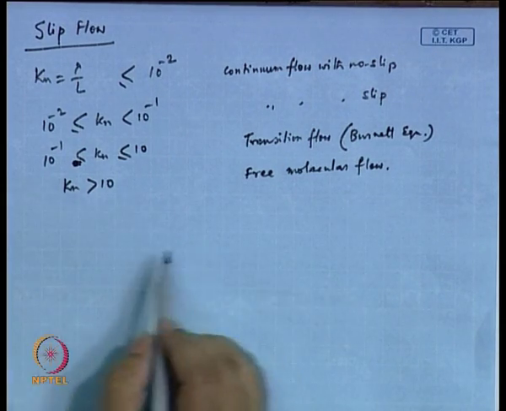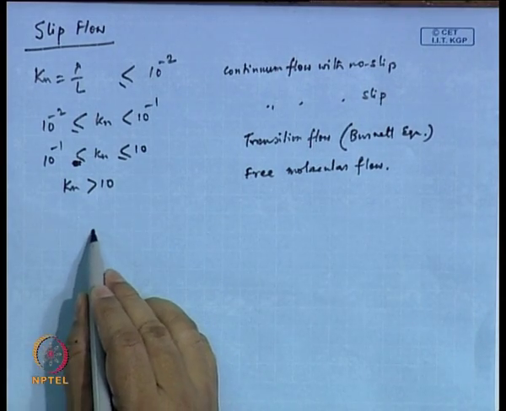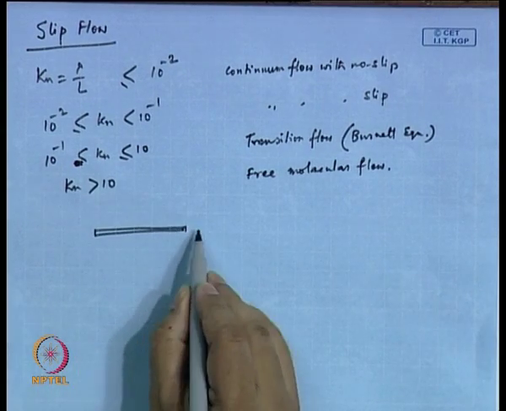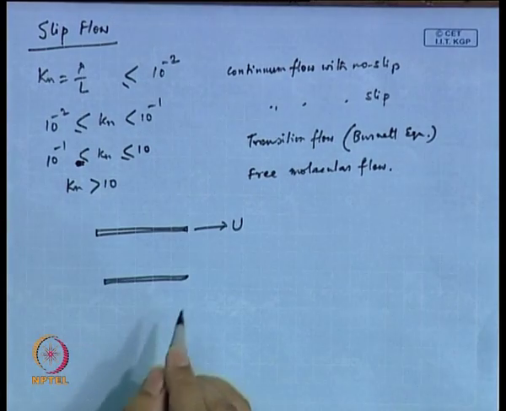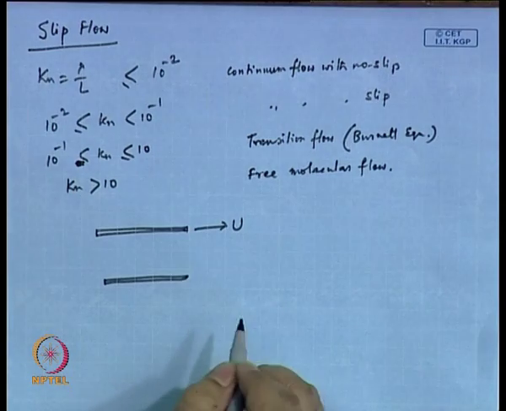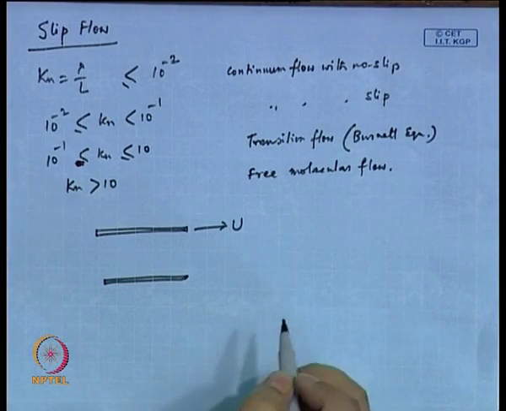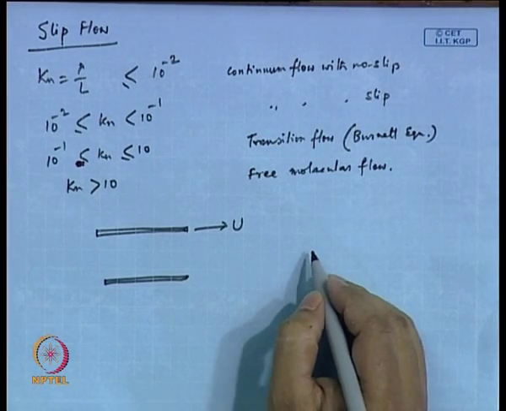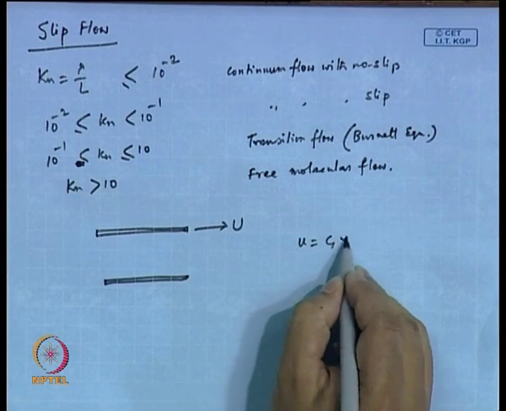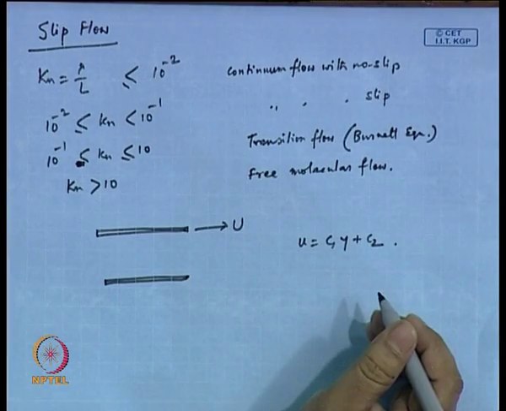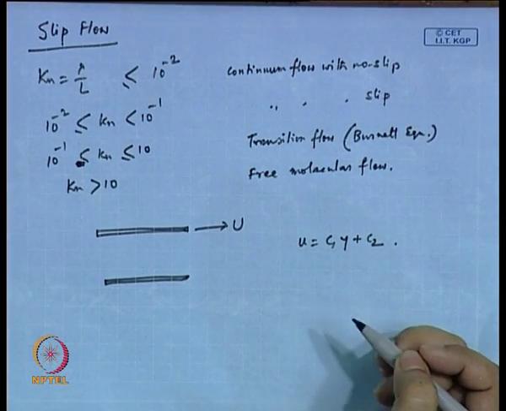Now, what we were doing in the last class is trying to solve something referred to as microCouette flow. That means there is one plate moving at a constant velocity U, and another plate which is fixed. In the last class, from the Navier-Stokes equation, we showed that the solution would be something like u is equal to C1 y plus C2. This is a standard form because of certain assumptions. We had taken several assumptions.